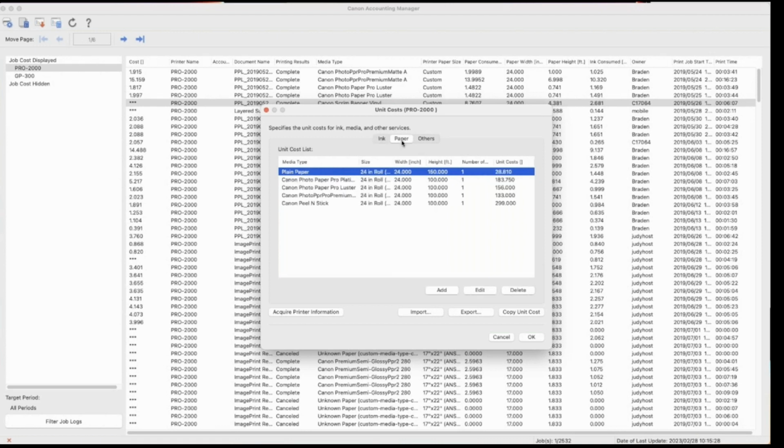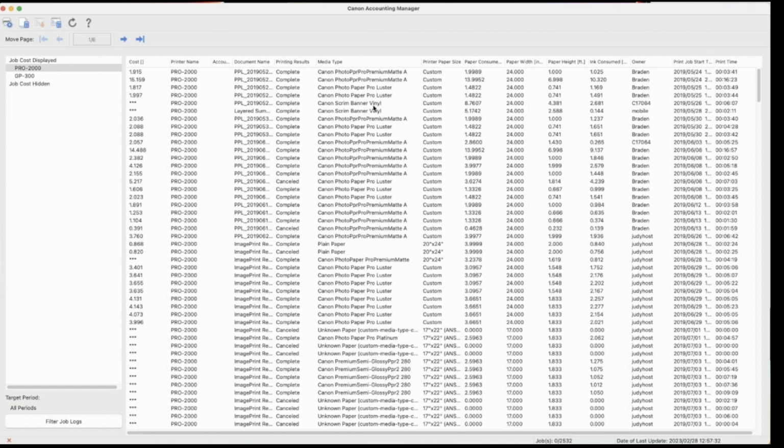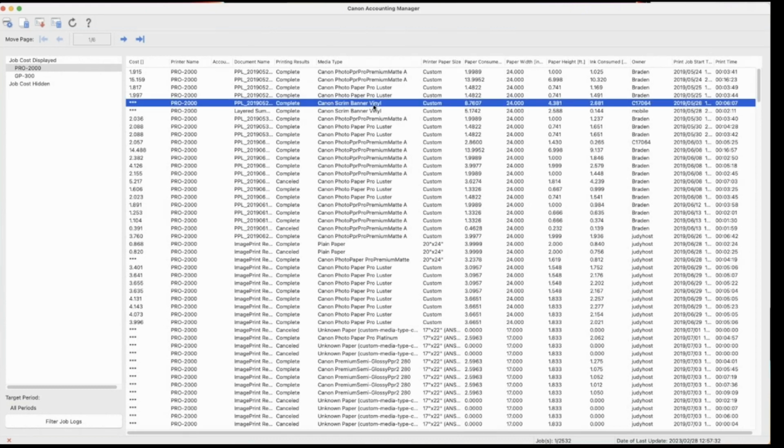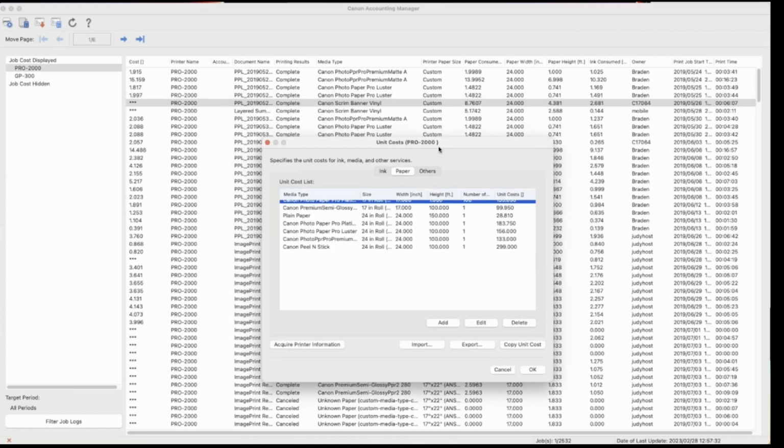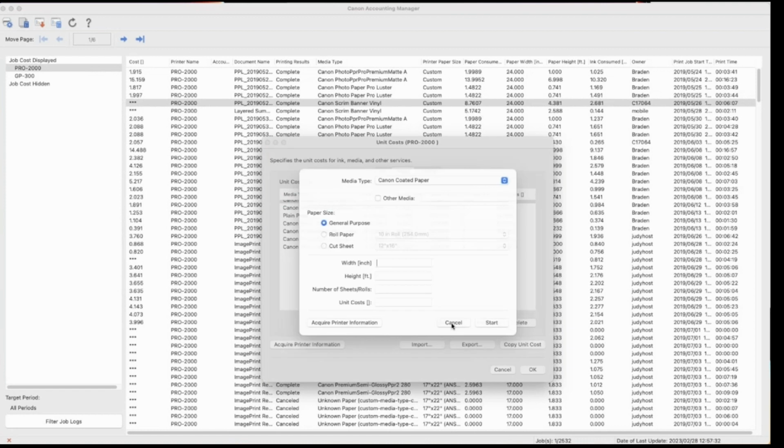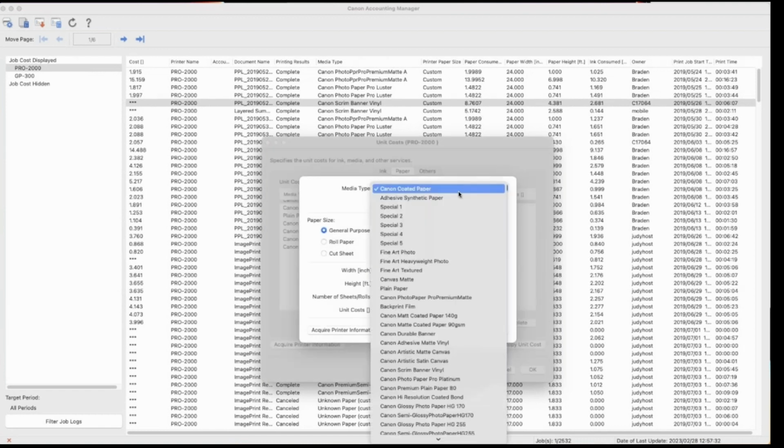The next thing I have to do is add my cost for paper. I have a few papers that you'll see here that have not had costs entered yet. So I'm going to go up here and do the cost for Canon Scrim Banner Vinyl. I'm going to click on that, click on paper, go down and click on add. Once we're there, we're going to scroll down until we find the Canon Scrim Banner Vinyl right here.